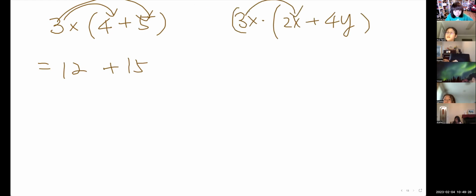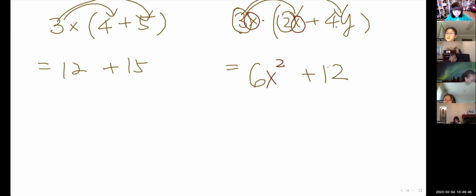So the number first. So 2 times 3 equals what? Equals 6. Then you think about the variable. So the variable is x and another x, so that's why it's x squared. Okay, then you do the second one, the same thing. So still an arrow. So 3 times 4 equals what? Equals 12. And then you think about x and y. So x times y equals xy.